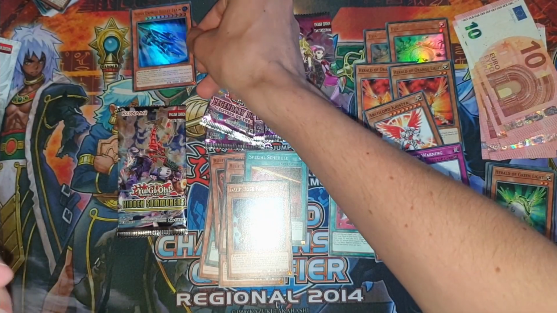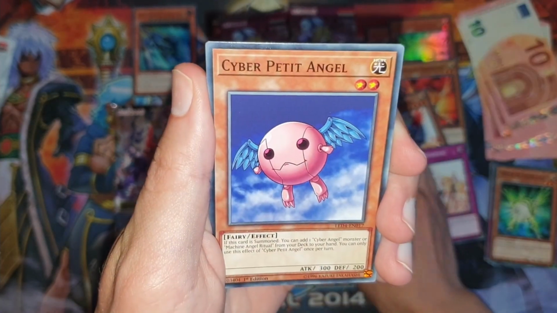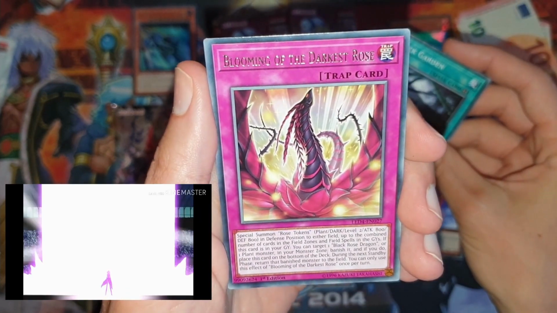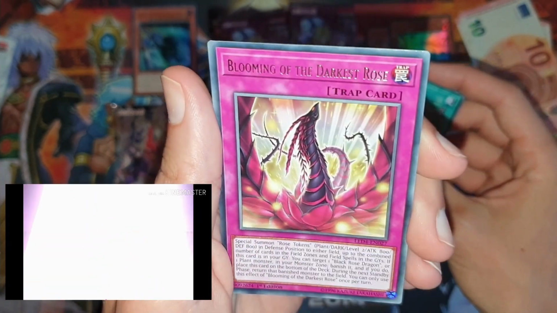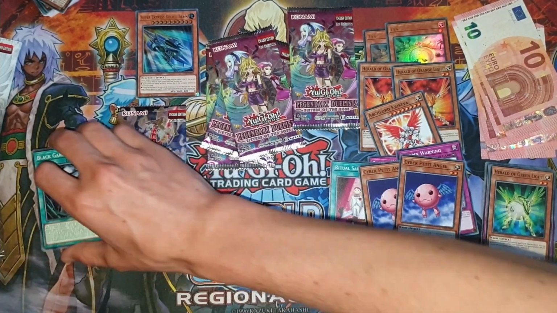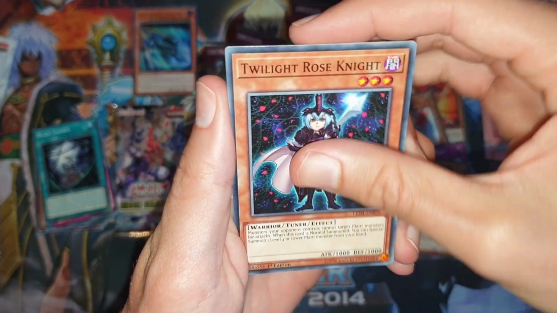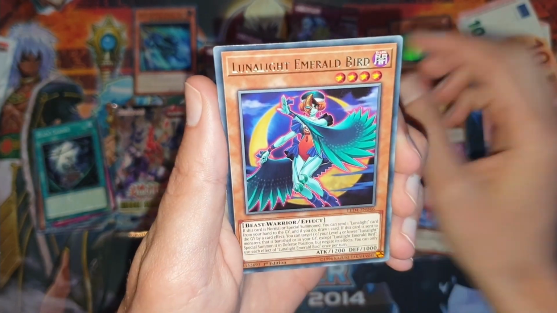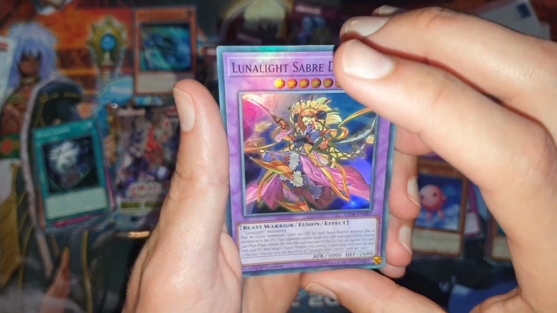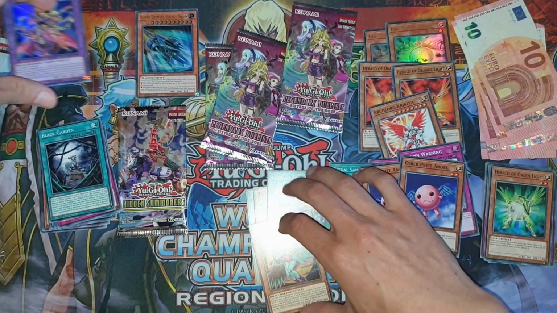Did not expect that. Cool. Harpy's Hunting Ground. Lunalight Cat Dancer. Another Cyber Petite. We'll put it to the side. Black Garden and... What? Blooming of the Darkest Rose. Damn, what a dope design. Nice. Another Harpy's Hunting Ground. Twilight Rose Knight. Elegant Egotist. Lunalight, another holo. We got Lunalight Saber Dancer. Didn't really play Yu-Gi-Oh! while the Lunalights were a thing, but it's a pretty nice design.